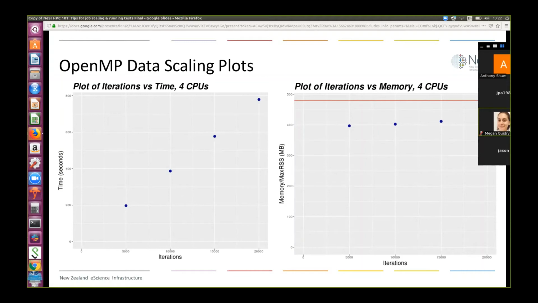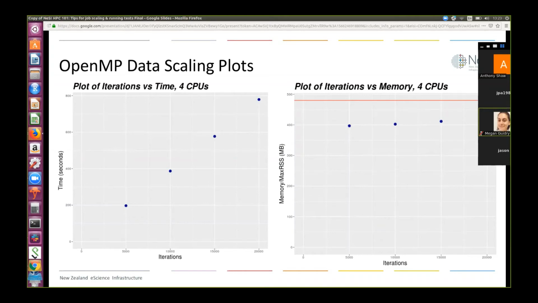And so to do that, we're going to have to do some more scaling tests. We're going to have to do some more benchmarks. So we're going to make some more small-scale jobs at varying numbers of CPUs, just doing the same thing that we've done previously. Hopefully, we will just assume that it scales linearly here again. So if we double the CPUs, we will double the time, asking for about 20% more. And then again, if they fail, as I said, you just run them asking for more until they succeed.